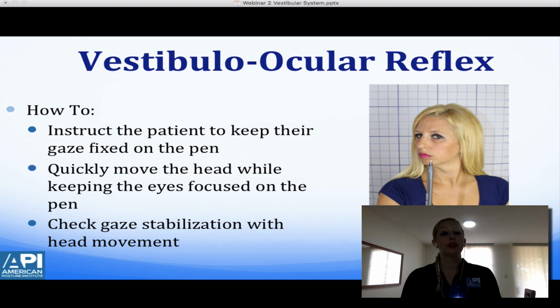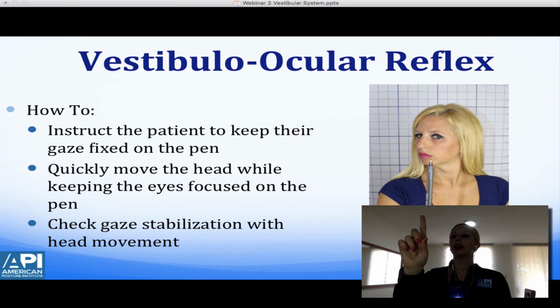Okay, if the patient has dysfunction of the VOR, the vestibuloocular reflex, what are you going to see? You're going to see multiple different things. Specifically, you're going to see that the patient is going to saccade their eyes, or they may even have a nystagmus. So what's a saccade? A saccade means that I lost my gaze stabilization, so my eyes went over here, but I know mentally I was instructed to keep my eyes focused here. So you'll see my eyes go to the right and then saccade quickly back to the left.